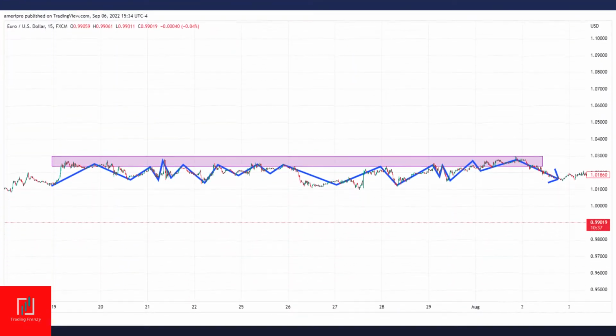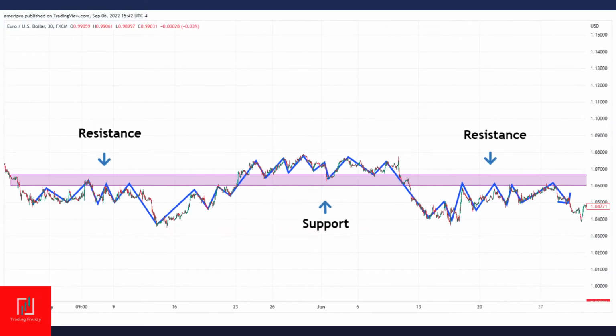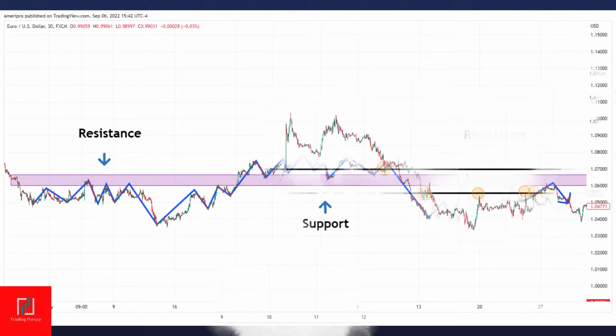The more often a support and resistance level is tested, touched and bounced off by price, the more significance is given to that specific level. If a price breaks past a support level, that support level often becomes a new resistance level. The opposite is true as well. If price breaks a resistance level, it will often find support at that level in the future.